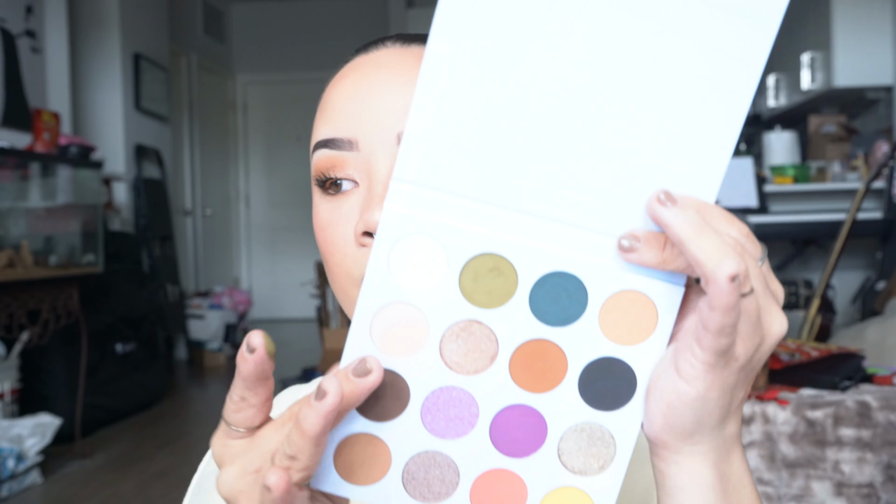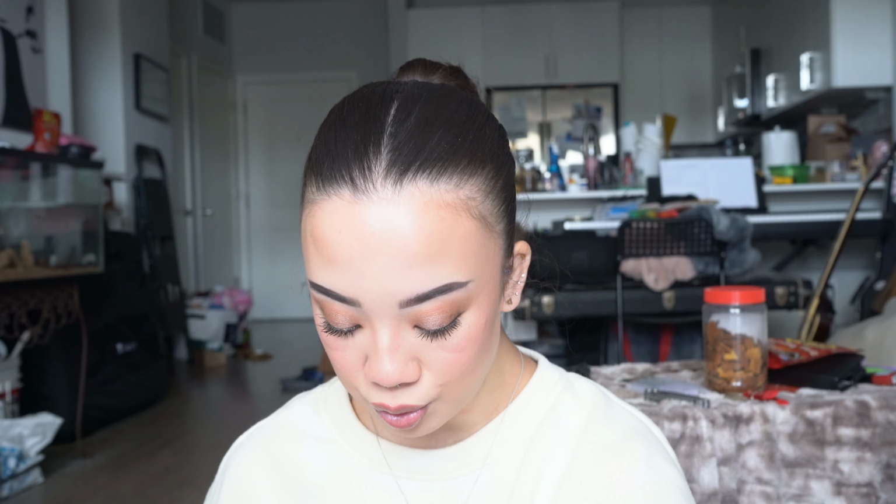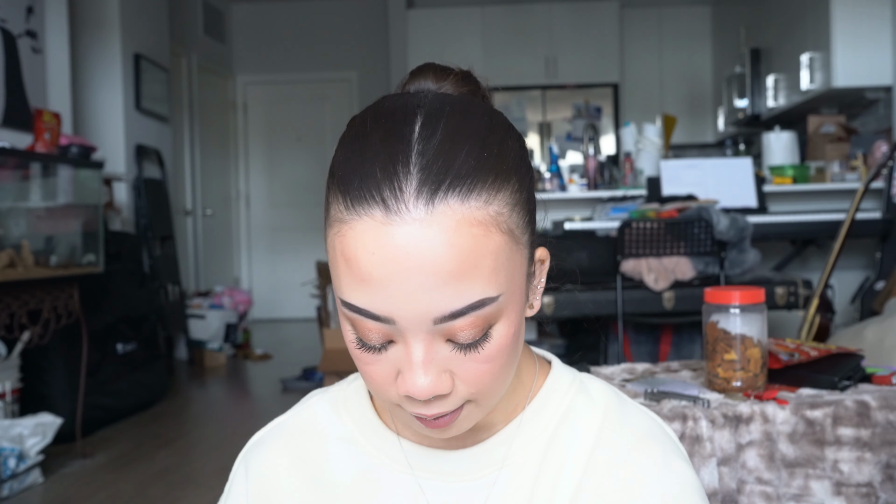We're just gonna do a little swatchy swatch, okay? We're gonna use the shade Moss, which is this really pretty mossy green. Fitting name for sure. It is so creamy. I'm shook. So let's also do a shimmery shade. Let's do the shade Storm. Oh, this is kind of like a light purple. Oh, it's still pretty.